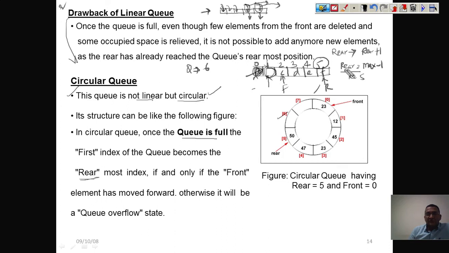So you can see that once you reach this situation, and if you want to insert any more element, you are allowed to go to your next index, that is the first index, index 0. So now rear is going to point here, provided this index position is empty. So this is how things will work. If this index is not empty, only in that case you will say overflow. Overflow is only identified when the next index is occupied. It's not based on the max minus 1 condition that we use in the linear queue. Okay, so let us see how things will work.